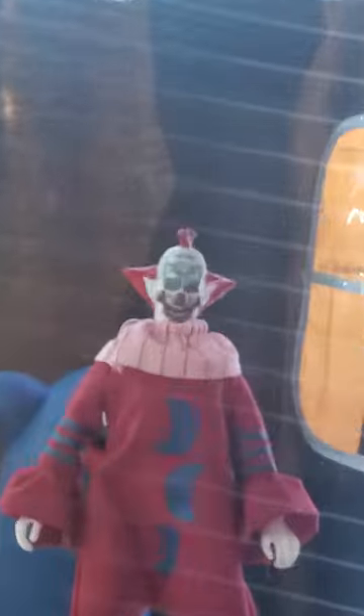There's his face — the camera was a little blurry but that's better. He's eight inches long. There's his balloon sticking out of his head. This figure is really awesome. Here's his hair, and here's his collar. He looks just like the one from the movie, so it's pretty detailed.